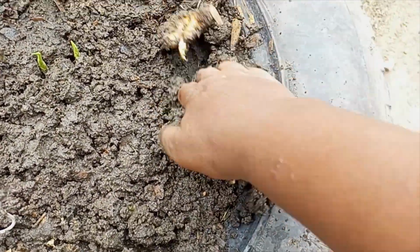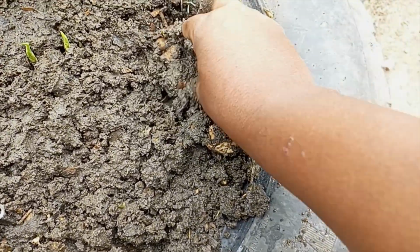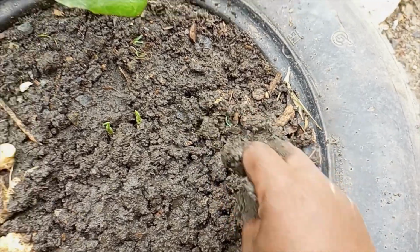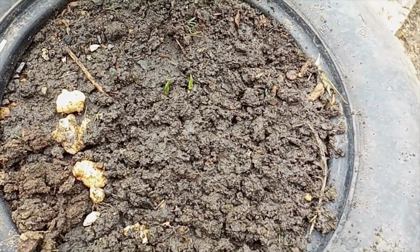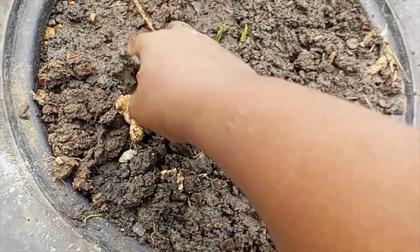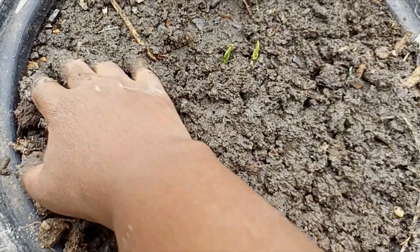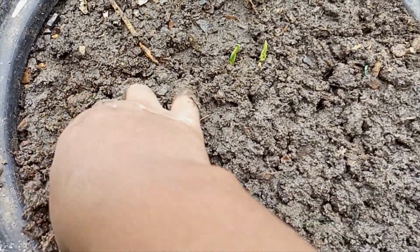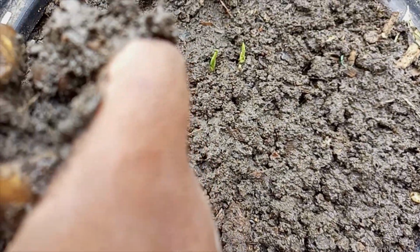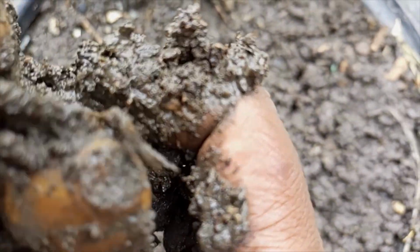And that's it. And I watered every day. I kept watering every day. And sometimes I would dig them out to see if they are sprouting or rotting. I think there are also others that are planted here. Let's see. Yeah. There's this one that has small sprouts. They're yet to come out of the ground.